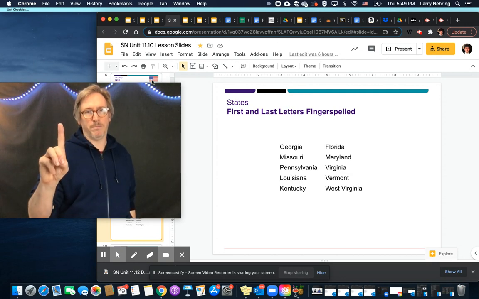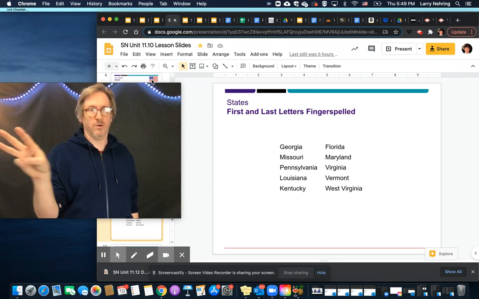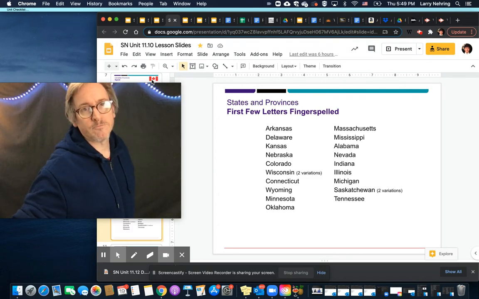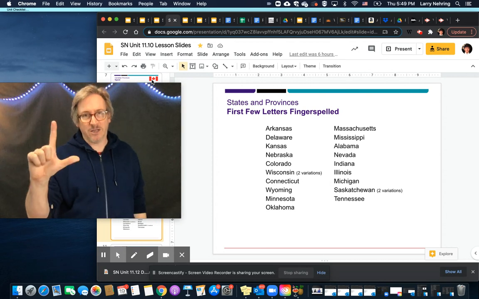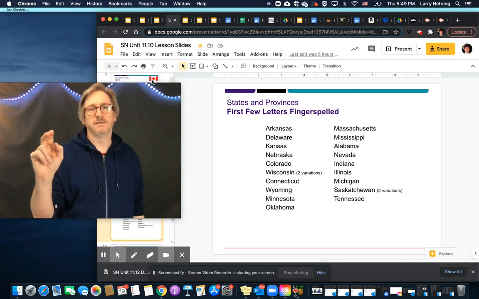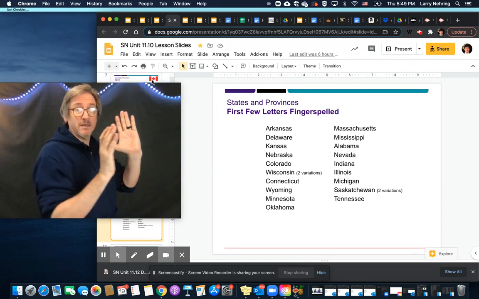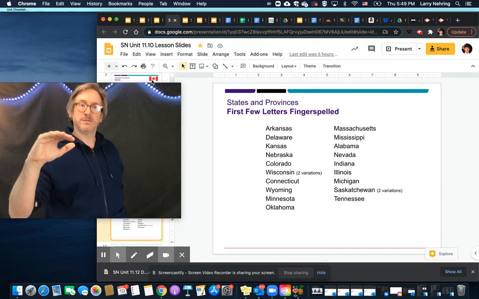Maryland, Virginia, Vermont, and West Virginia. So we do a West and then VA, right? So, again, Arkansas, Delaware, Kansas, Nebraska. This is very much the same thing as when we look at most of the months that we sign are just the first few letters.